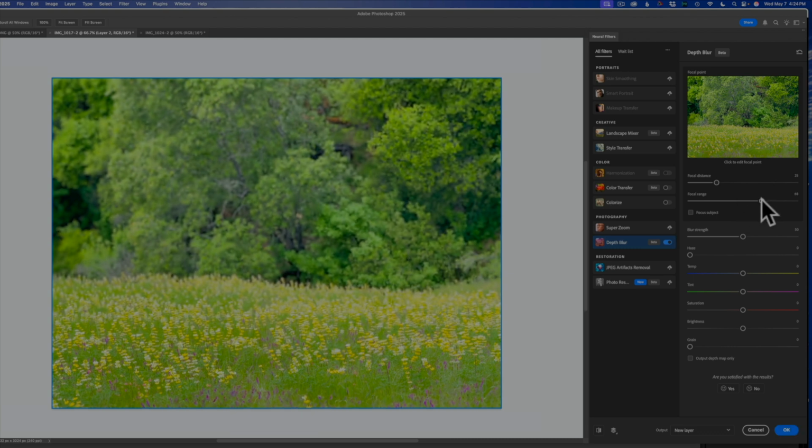I'm just going to keep bringing that up, and then pull a little bit. I'm looking at the back flowers there and there. I just got them to pop, but I got a little too much into that tree, didn't I? So let's back it off. And I don't know with the compression on YouTube how great you're seeing this. I want to make those trees even a little softer, so I'm going to pull on blur strength. Let's just take it all the way up and see what it does. Yeah, now we've got the focus pretty much on these flowers. These little lupins here in the foreground are nice and sharp.